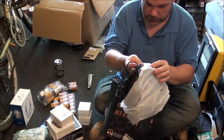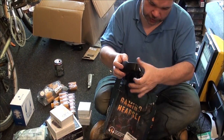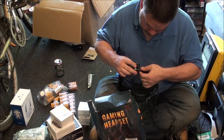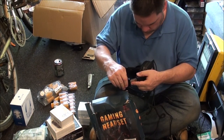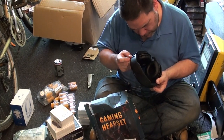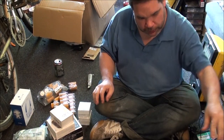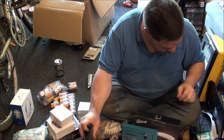So, this is the gaming headset. So that bit has just come out of there. Oh, I see. Yeah, that's broken. It's meant to stay in there. There is some screws in there, maybe that might be fixable. I'm going to put a question mark over there, that might be fixable. There is four screws. That ain't no good. Oh yeah, there's a charging dock for the Xbox One Series.